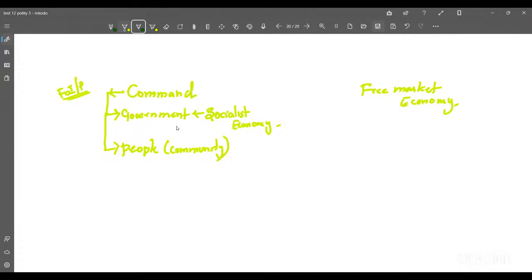So you should not confuse between socialism as a political theory and socialism as an economic context. In an economic context, in strict sense, socialism means when the economy is commanded, controlled by the government. When there is no government, when the people itself controls it, so when it's in the hands of the community, we call them as communism. So command economy, sir. Communism.